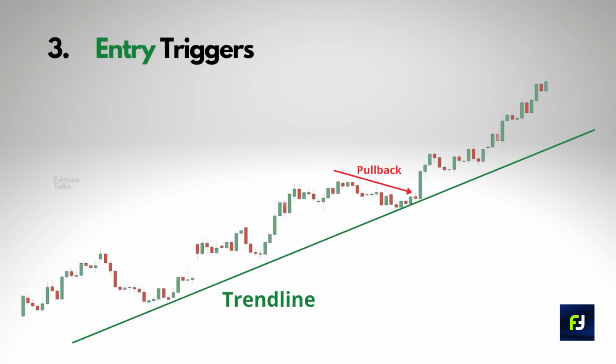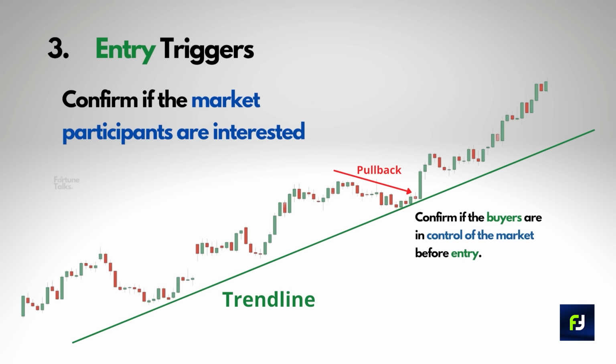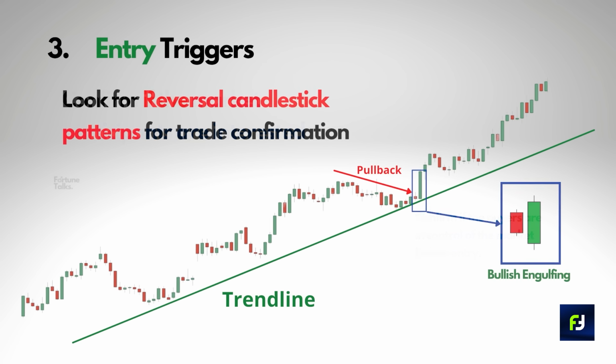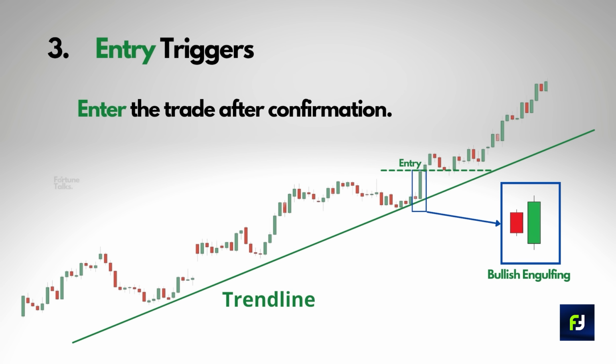The third point to consider is to look for an entry trigger or an entry area. Assuming that the market is trending higher and it has made a pullback towards an area of value, this does not mean that we can blindly hit the buy button. As a pullback trader, you want to look for specific entry triggers to let you know that the buyers are stepping in, or to make sure that buyers are in control and they are about to take the prices higher. The entry trigger could be as simple as reversal candlestick patterns, which may be bullish hammers or bullish engulfing patterns, etc. That's an entry trigger for us to time our pullback entry, get on board the trade and join the existing trend in the market.